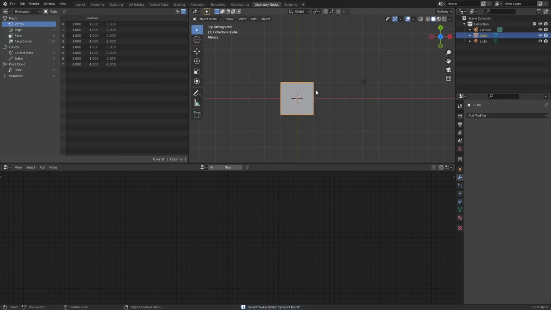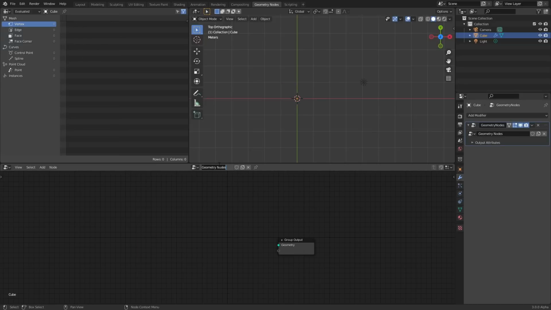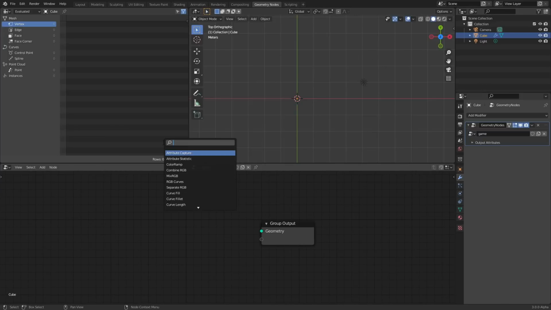We're gonna get started. So, first order of business is how do we generate a bunch of asteroids? Well, what I'm thinking is we make a geometry nodes thing. I'm just gonna call this game. And we need a bunch of asteroids in a line, but in random positions. So let's start with a mesh line.